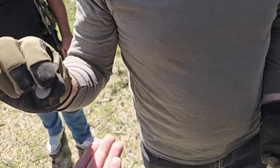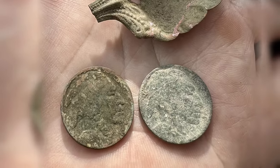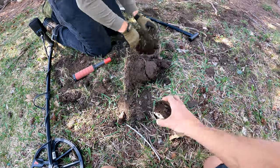Stop digging buffalo nickels. Have you not found one yet? No, I've never dug a buffalo nickel. Pretty easy. Yeah, absolutely. Great find. Thank you. Anytime you can find a buffalo in Colorado is really cool. Absolutely. It's like Spanish silver for us, isn't it? It's like real. Almost. All right, so Jeff just pulled out another lid.